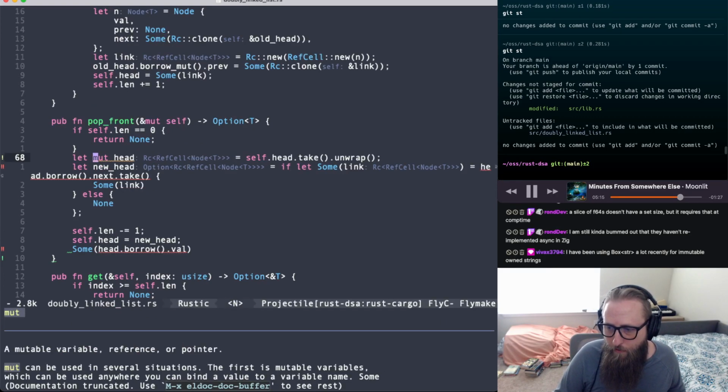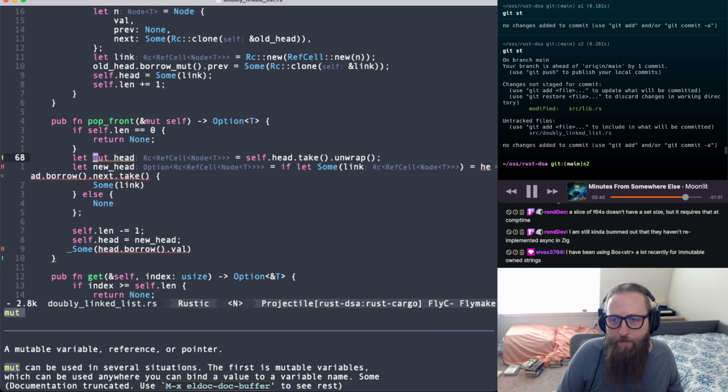You've been using Box str a lot recently for immutable owned strings. Yeah. Nice. Box is pretty nice. I'm not gonna lie, I know there's an overhead. The overhead is a pointer, and then of course you can't just go right to the stack and reference it. It's not as nice as if you were using a contiguous memory buffer.